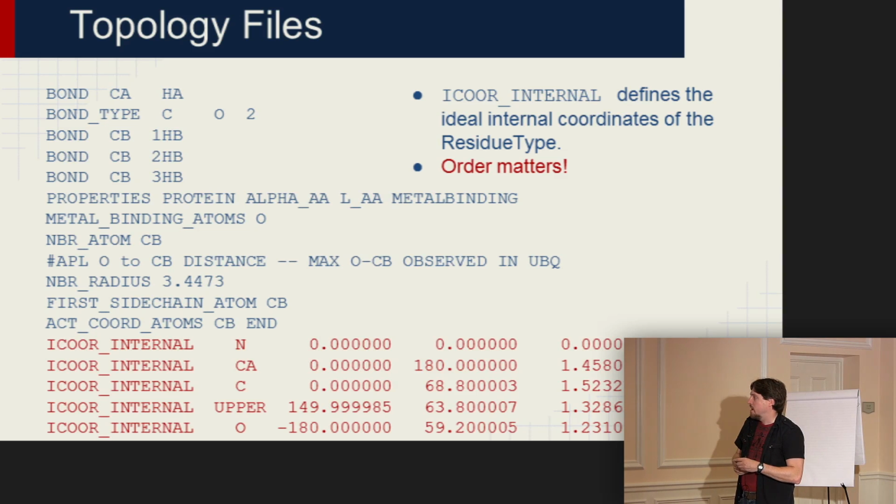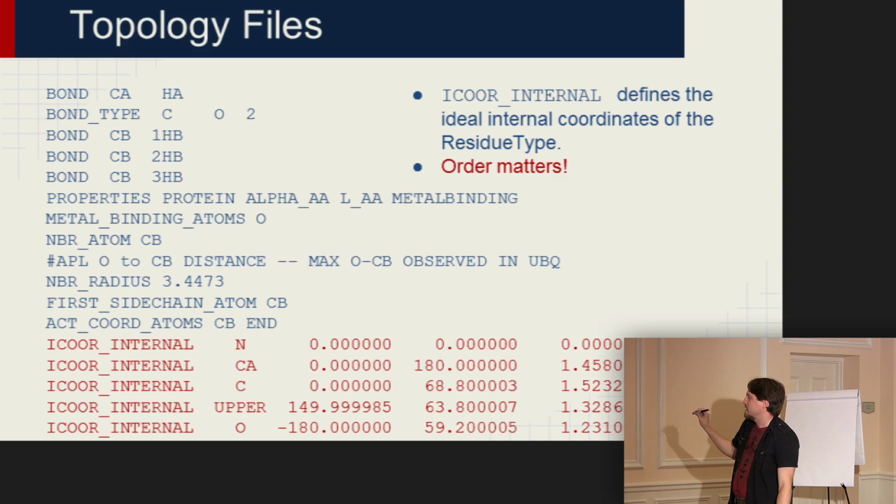Also, if you load something from a PDB and it's missing atoms, like almost all PDBs that come from crystal structures are going to have no hydrogens, it needs to look through this file to figure out where to put the hydrogens, ideally. So it's important that these numbers are correct, but it's kind of confusing at first, so we'll run through it. It also helps with the internal coordinate reference system that we use.